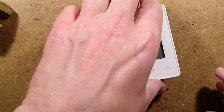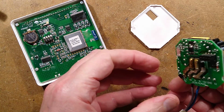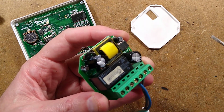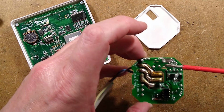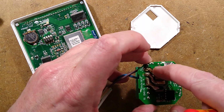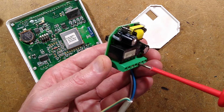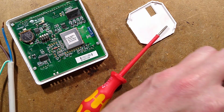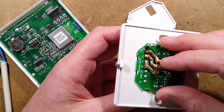Now the question is, will it fit back into the original thing? So I shall just bridge that capacitor, because there is a capacitor there that is prone to causing much pain, and it's that electrolytic capacitor there. It's discharged, that's fine. Finger test for confirmation, yes, that's correct. And we'll see if it fits back in here. It is the moment of truth. Drop it in here.